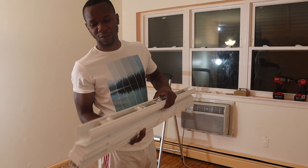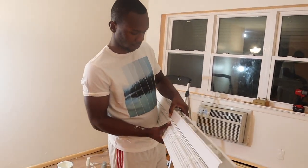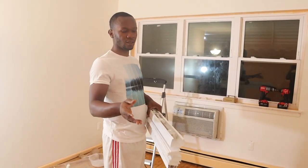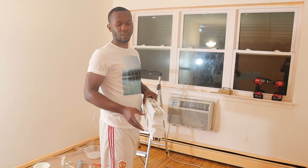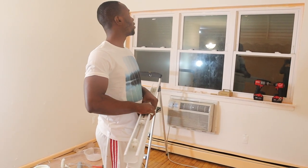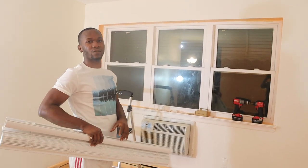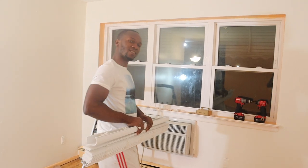So these blinds we got from Home Depot, right? The blades are 2 inches. The length is 48 inches, and the width is 47. So we need two of them in order to fit the windows. Let's see how it goes.